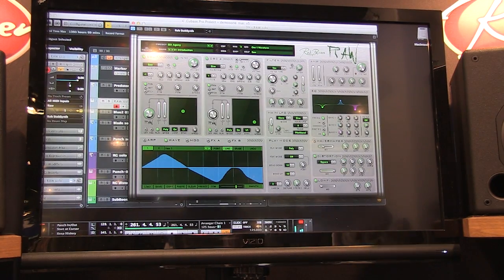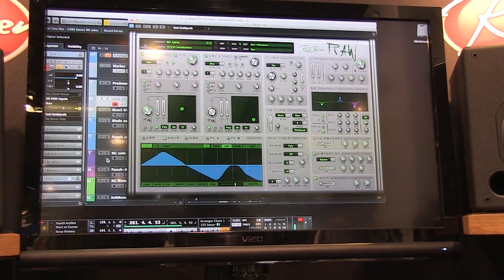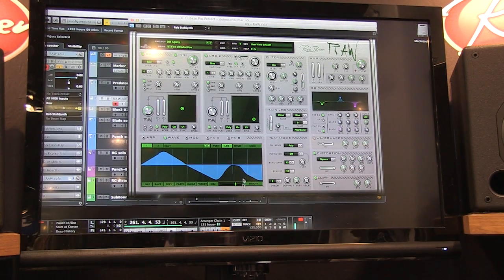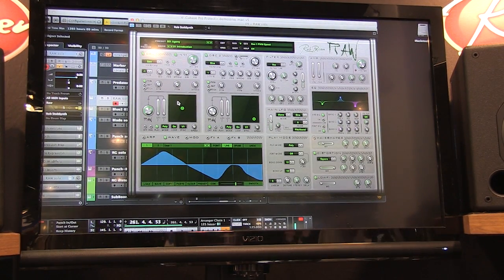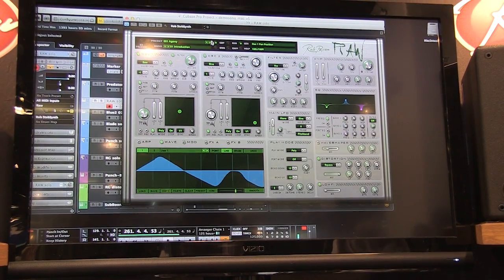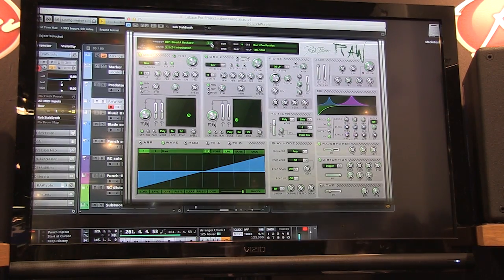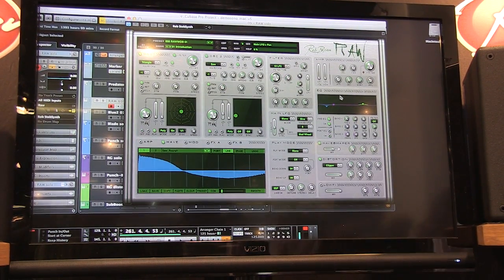So the focus is totally on distortion, and if you use distortion, you also want to have control in EQing. So what we added inside Raw, on the oscillator side, is a Raw parameter, which is phase distortion. We also added an EQ section.